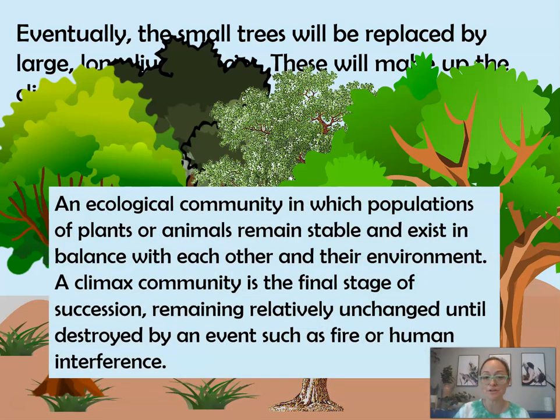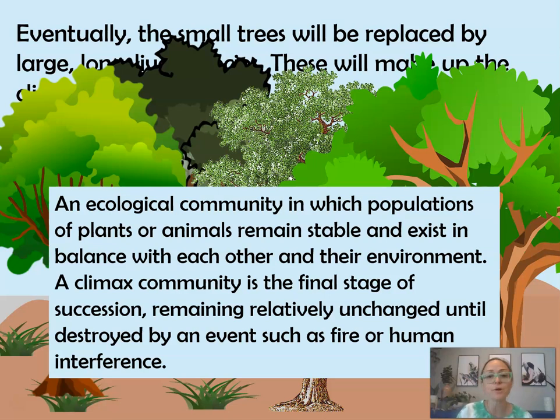Now, a climax community is a stable community in an ecosystem or an area, or it is the final stage of succession. So I want you to think back from the lichens to the grasses to the shrubs to the smaller immature trees to now this final community. And think about the animals that can be supported by the varying types of primary producers. As you reach this climax community, it can be a home or a habitat for a wide variety of organisms.